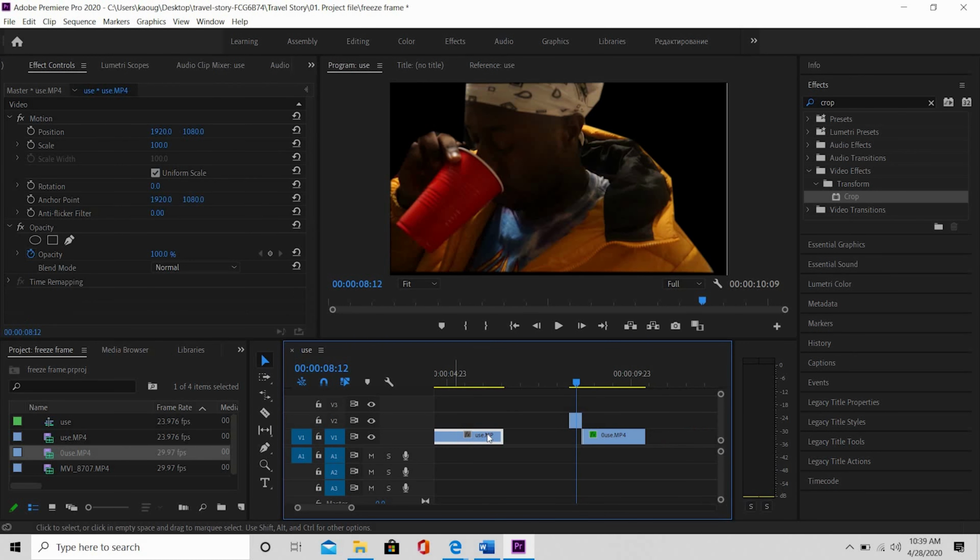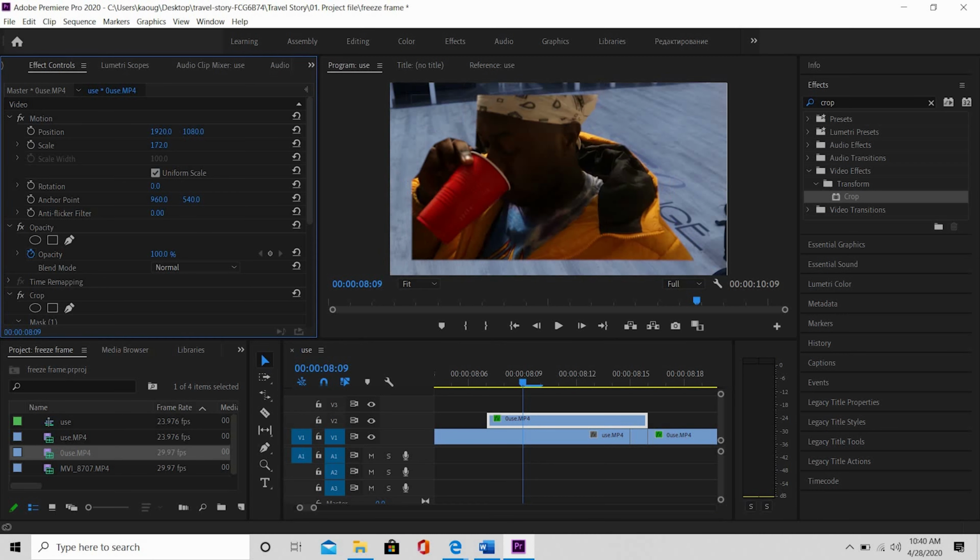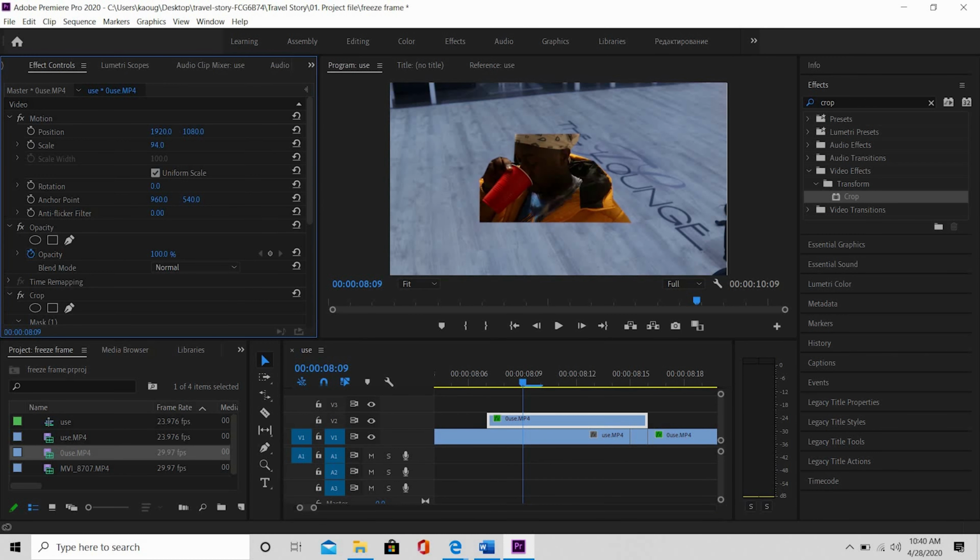You're going to drag that next clip over. What we're going to do to make this more presentable is make our clip a little bit smaller, the one that we added the frame hold to. So click on that clip, go to scale. You see where it says scale? It's at 200 right now. You don't need it that high. We're going to scale it down.